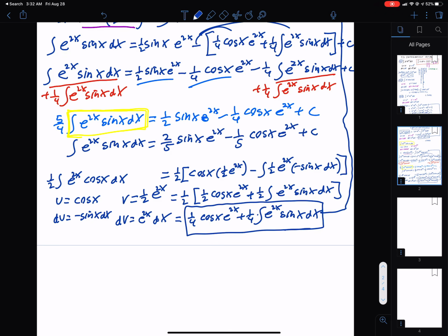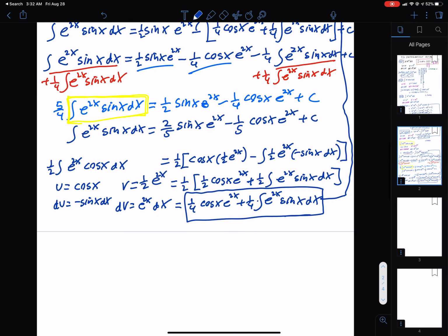And that is repeated integration by parts, but then you recognize the integral on the left is the same as the integral on the right, so you can combine those, and bada bam, bada bing, we get this beautiful answer. The book factored out stuff, so I'll show you the final step of the book.